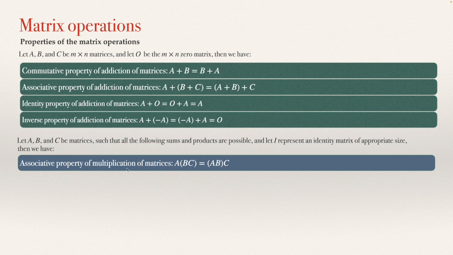The associative property of multiplication of matrices holds, okay? So again, if the operations are possible, you can multiply BC, and after you find this, multiply A times BC. Obviously, putting A at the beginning, you know that the order is important. So put A first, but multiply BC first. And when you finish this multiplication, multiply by A.